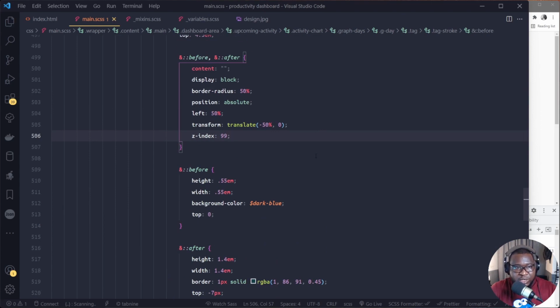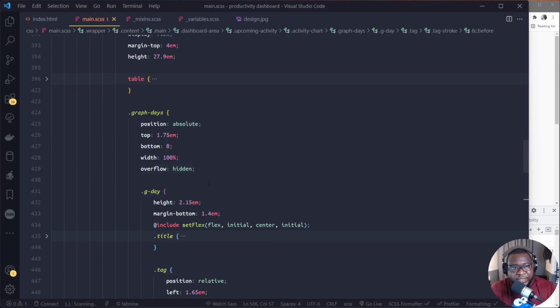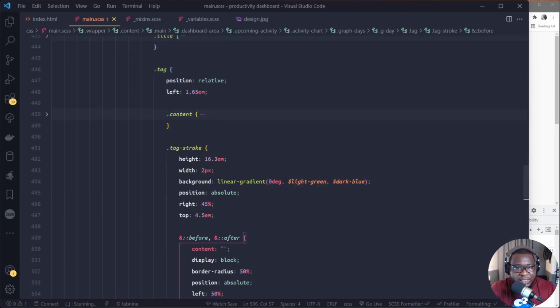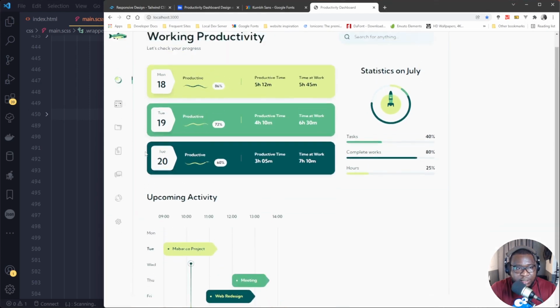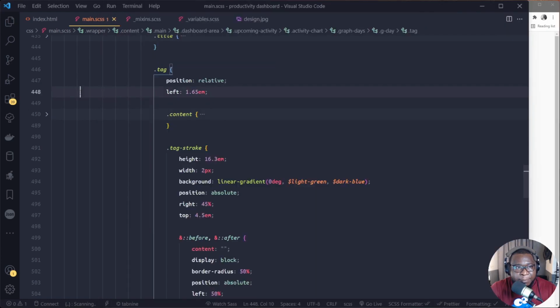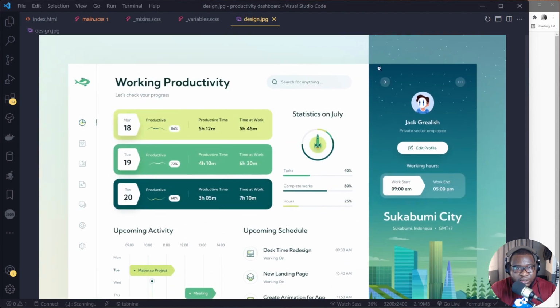So at least it will make our work cleaner and easier to read. A lot of things there I will likely refactor, but if you do them on your own, fine. At the end of the day, will they get our results? You feel me? You see, it's the same thing. So anyhow, sure. We'll stop this tutorial here. Then our next tutorial will design this upcoming schedule. If time permits us, we'll just run this one to end the tutorial for the next video, or this one will be like the last part of this series.